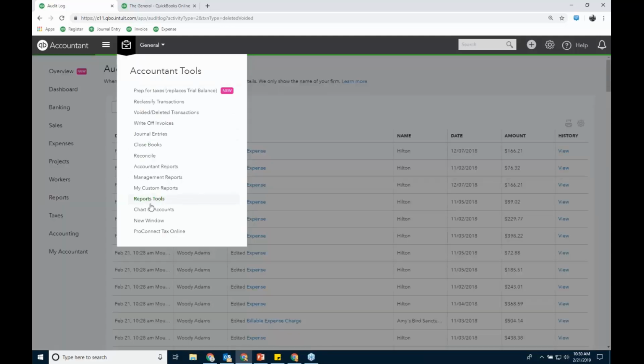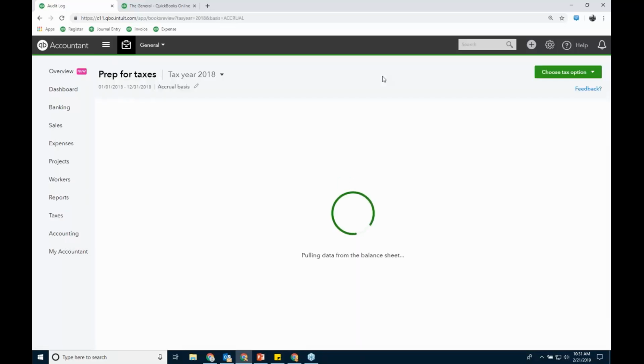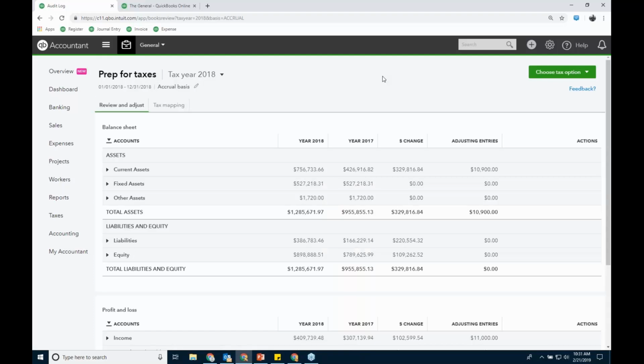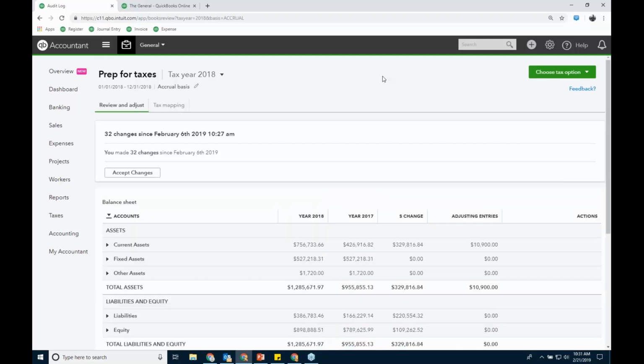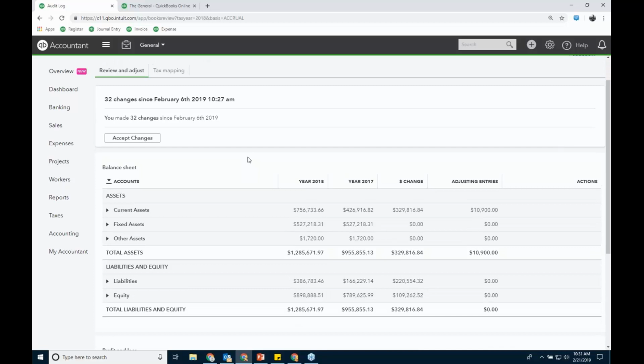Now, the other thing to mention is you have a close date, and this will bring us into settings. Of course, you can get to journal entries another way, and you have write-off invoices and member report tools, right? Another window open if you don't want to do the right-click duplicate thing. For prepare for taxes, before I go to close books, let me just show you. This would be the working trial balance. It does take a while to load, right? I think it's still kind of in a beta state. It only looks at last year, or a year in length, okay? So just know that. But we did make some changes to the user interface.